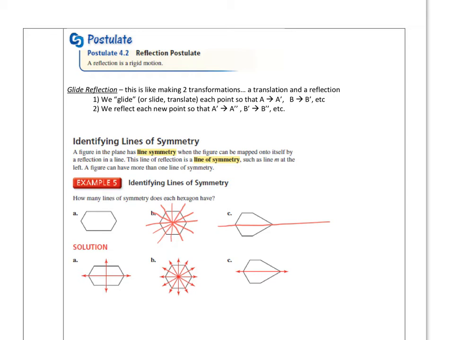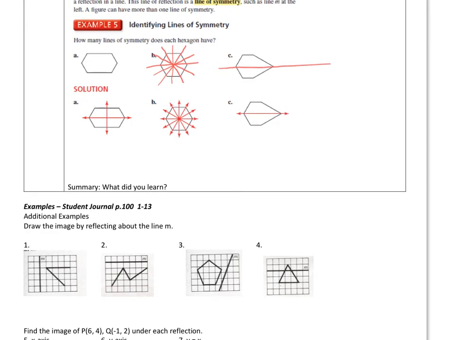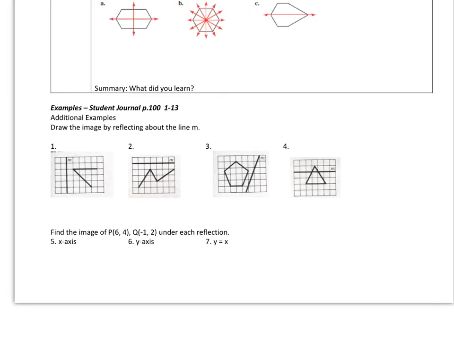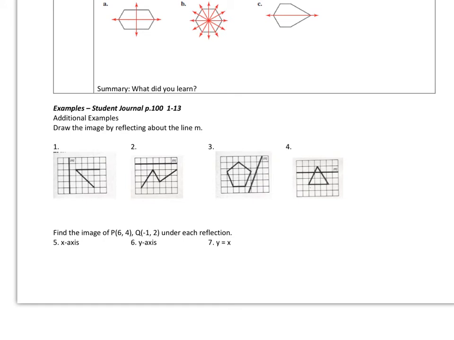So that just has one line of symmetry, and you can count for the other ones. All right, let's take a look. That was pretty much it. What I do want to practice, though, are the graphs. I'm not going to do all of these, but actually, we could do a couple. Let's take a look, and then we'll do the student journal ones in class.